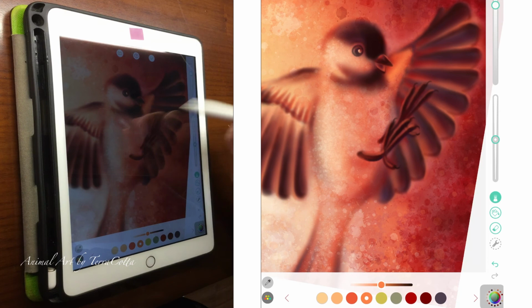Right now I'm picking up a little bit of red and a little bit of the oranges, just to put a little more color on that breast to separate it from the wing area and to give it more of a 3D effect.